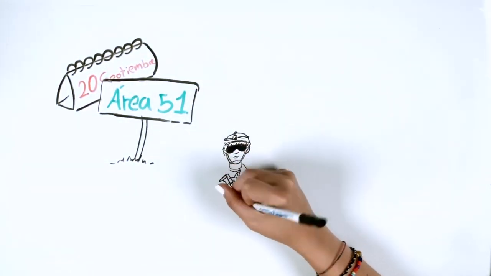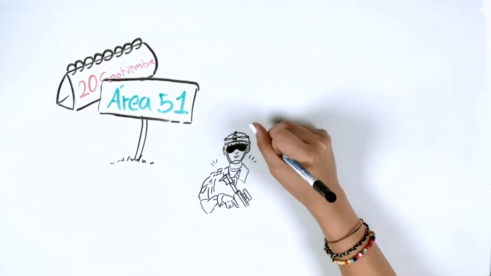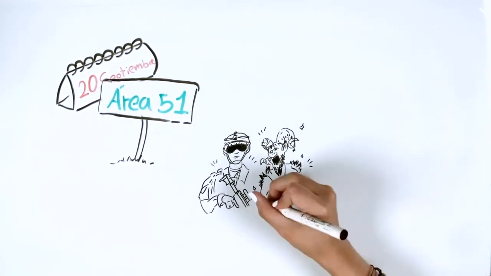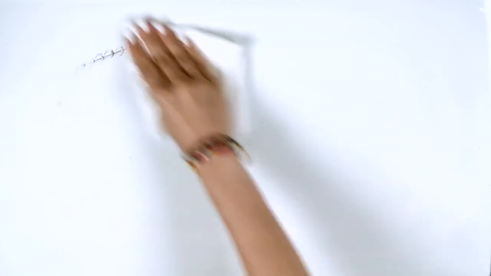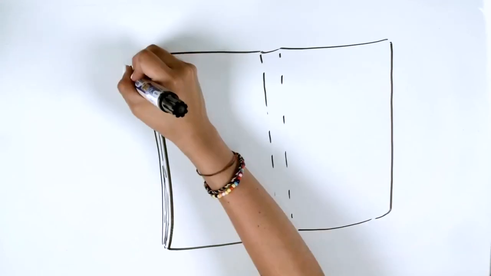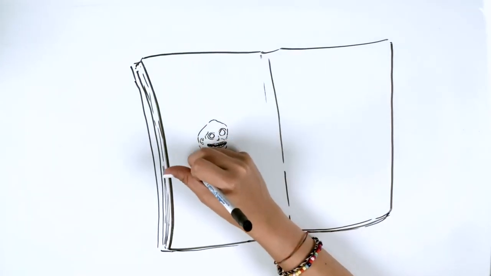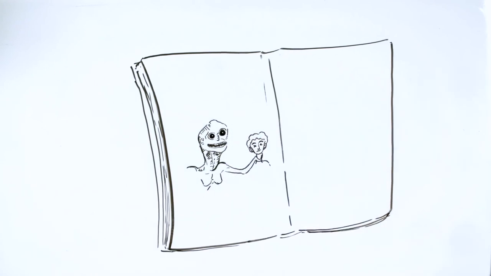Tons will enter Area 51 on September 20 to look for all the hidden monsters. They have made a small breakdown of all the terrifying creatures that you might come face to face with. Noting any resemblance to reality is pure coincidence. Abigail is at the top of our catalog of Area 51 creatures. A tender young lady who will break your bones before you know it. The best thing that can happen to you is that she leaves you unconscious so you don't feel when she rips your head off with her teeth. It is difficult to know where you'll find her in the base. Keep your eyes peeled.